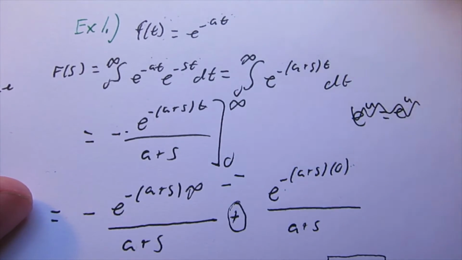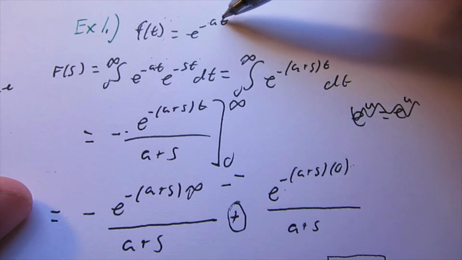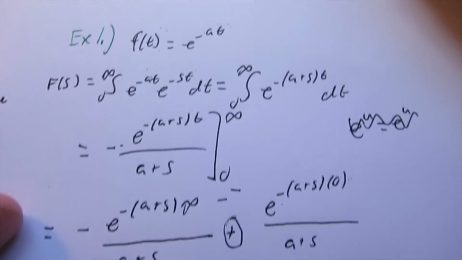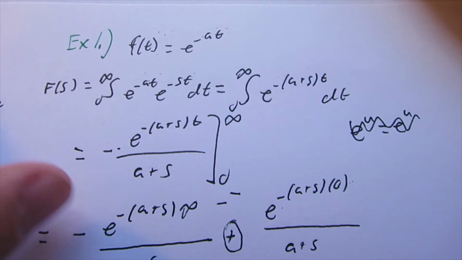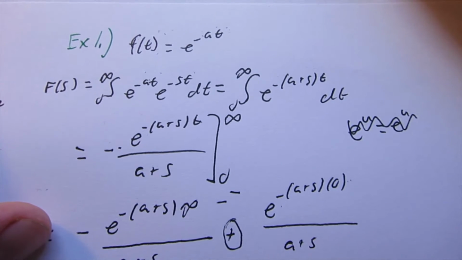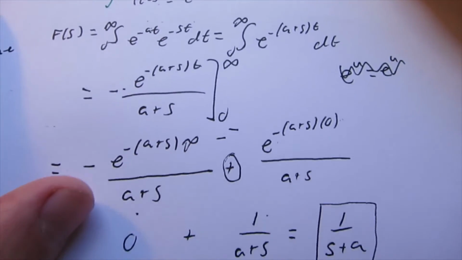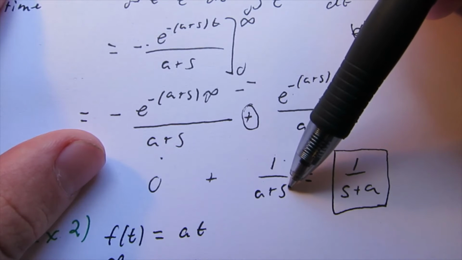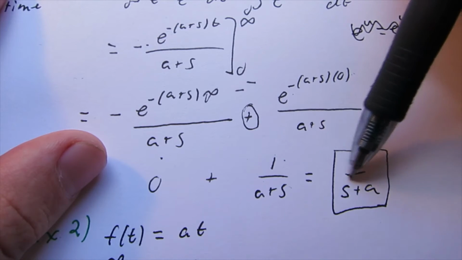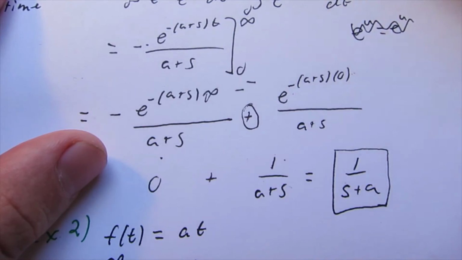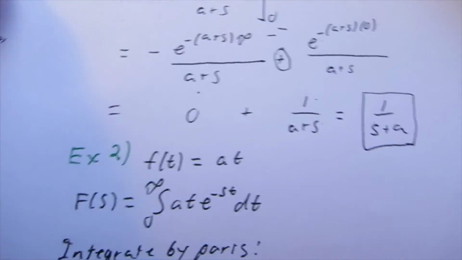And when you're doing these by hand, if you see any of these in class, they're all going to be pretty similar to these, because obviously to be able to take the integral easily by hand, there's a small number of these that you can do. So we have e to the negative, and you get 1 over a plus s. Most commonly though, it's 1 over s plus a. So it's written with the s first and then plus your variable.